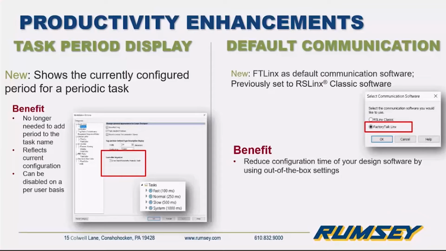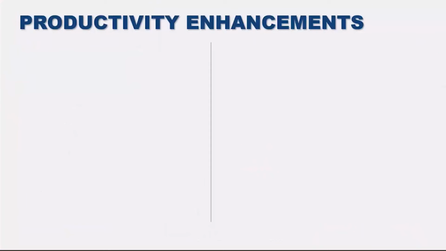So in the near future, we're going to be able to see FactoryTalk Linx as the default and included with it. And you may not need to install Linx Classic and switch back and forth and use different versions. I know that causes a lot of confusion and trouble sometimes. So that's kind of in here. If you're not familiar with it, like I said, it's going to be on by default, so don't get alarmed. You just need to turn it off.